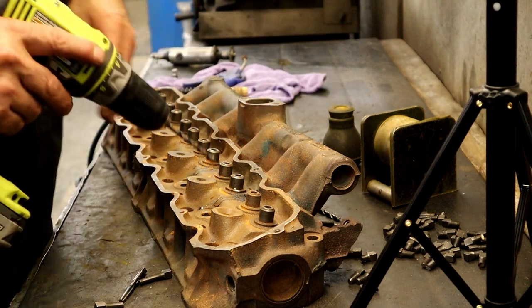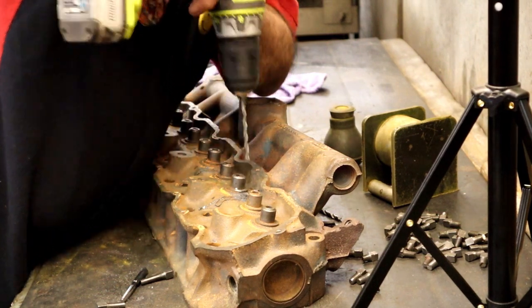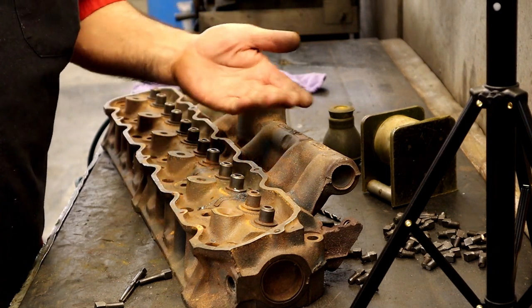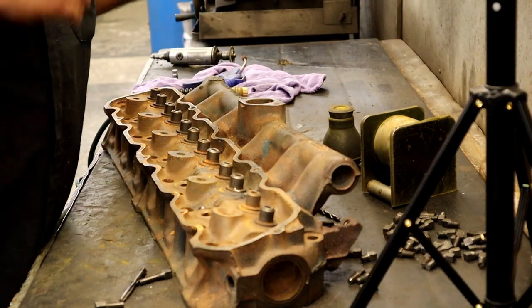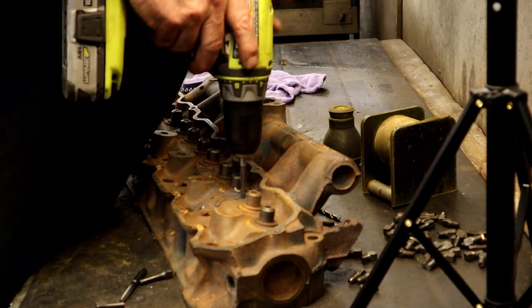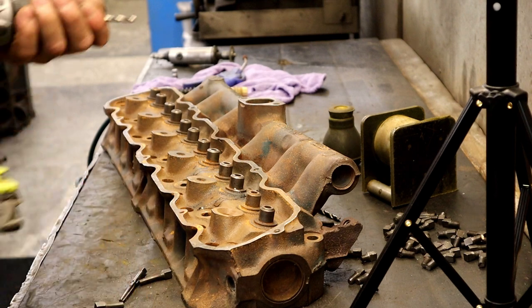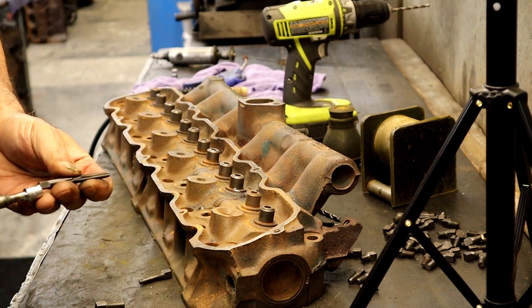All right, I moved the camera back a little bit so I have room to work. In this particular instance, we can start from both sides and work our way in, because we don't need to have one plug underneath something. It's underneath the valve cover. A plug is not going to come loose anyway, but I'm going to go ahead and come this way with it. Like I said, if you wanted to speed stuff up, you could most definitely use a drill and use a reamer. But generally, if you speed stuff up, you can't have the feel of it.